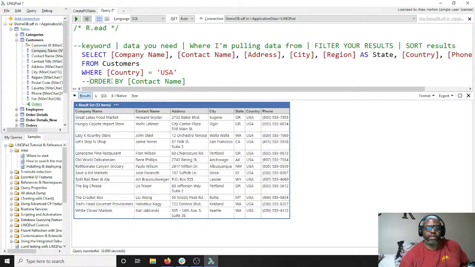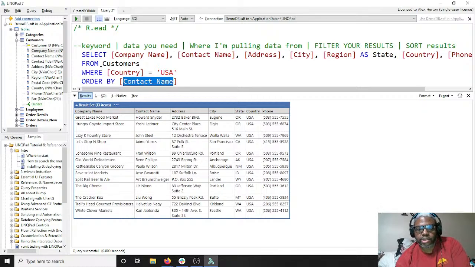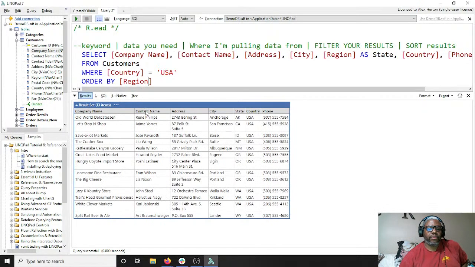So we've got all the USA stuff. Now we're going to sort it by region. And you notice that we've got all the A's at the top, C, D, E, F, G, H, I, J, K, L, M, N, O, P, Q, R, S, T. The W's are at the bottom.